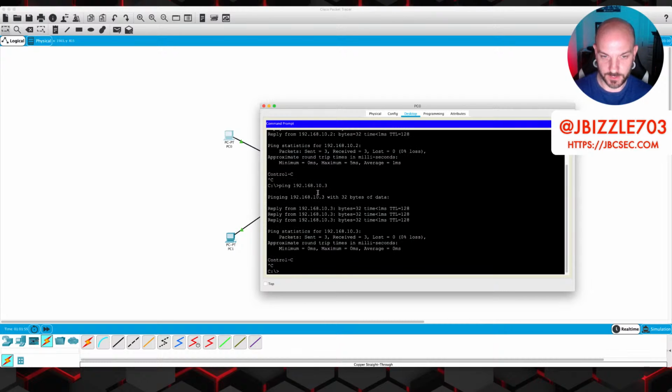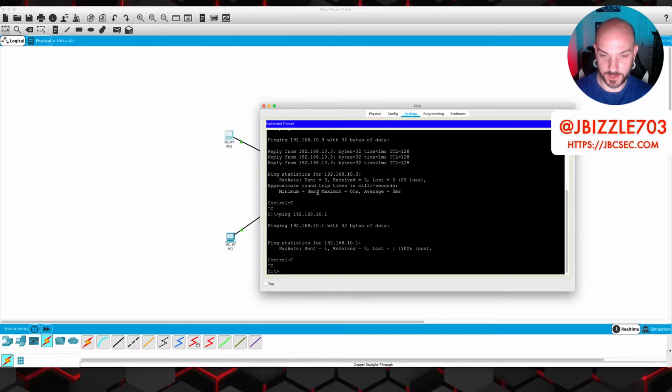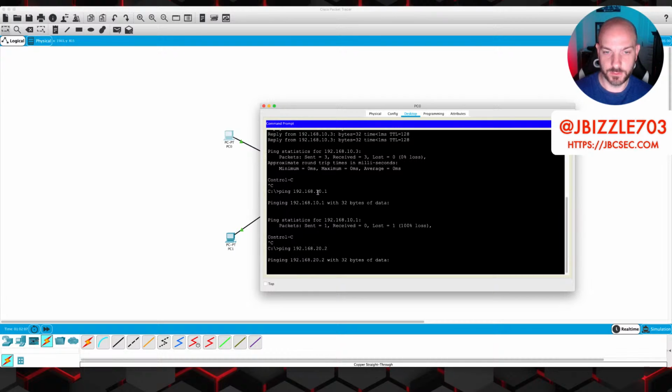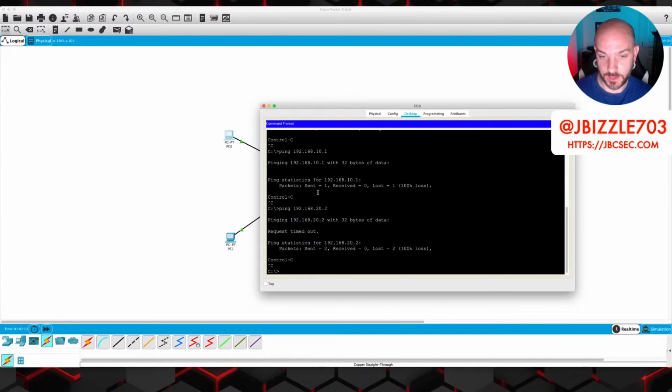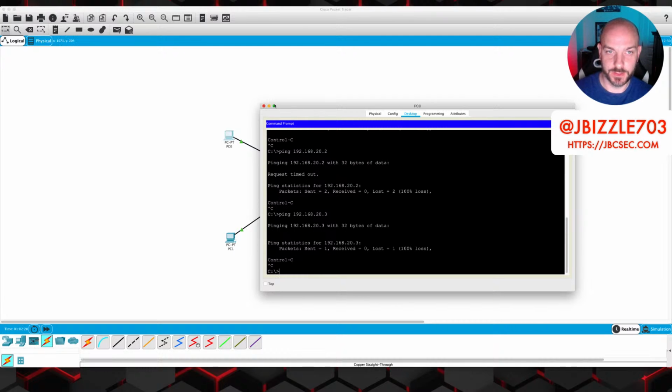So that's good. If we try to ping .1, we haven't configured it anywhere yet, so that won't work. And then if we try and ping the other hosts, 20.2, there's no layer 3 device there, there's no router there to allow this communication to happen. So we will just do this just to prove that out.